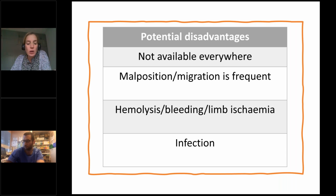Hemolysis happens also frequently because of malposition, because of migration, or sometimes because we have missed that there's been a change in the LV end diastolic volumes and we have kept the same level of speed of the pump, and then the Impella becomes too close to the interventricular septum, and that can cause suction events and hemolysis. Minor bleeding from the insertion site is very frequent as well. It usually can be treated at the bed space with an extra stitch, or the cardiologists having a look at it, but minor bleeding is frequent and sometimes problematic.